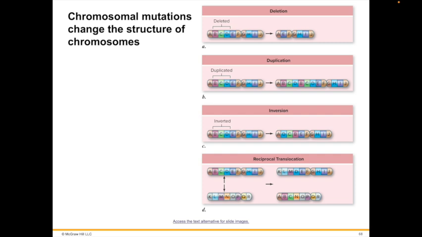Translocations are complex because they cause problems during meiosis, when two different chromosomes try to pair with each other, which can lead to unbalanced translocation chromosomes. Translocations can also move genes from one chromosome region to another in a manner that changes the expression of genes in the involved region. Two forms of leukemia have been shown to be associated with translocations that move oncogenes into regions of a chromosome where they are expressed inappropriately in blood cells.